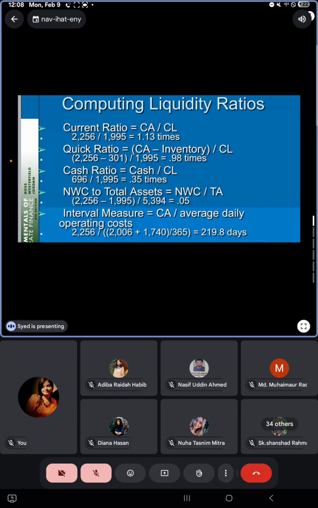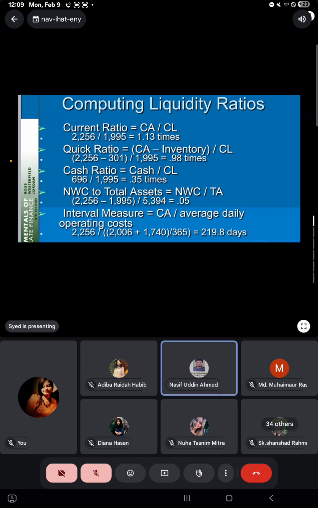And it loses significant value over time due to the nature of the inventory. For example, food items, fashion products, technological products. Over time, the value may decline. Okay. So due to these reasons, inventory is considered the least liquid asset, and the least liquid asset is deducted from current assets to get the most liquid assets. And then the most liquid assets are divided by current liability in order to calculate the quick ratio.